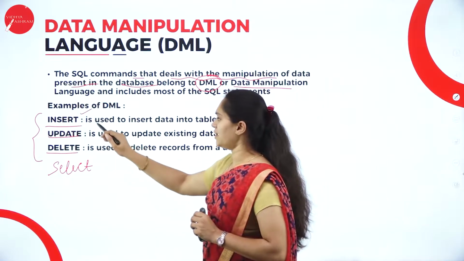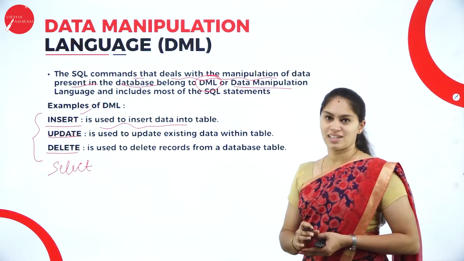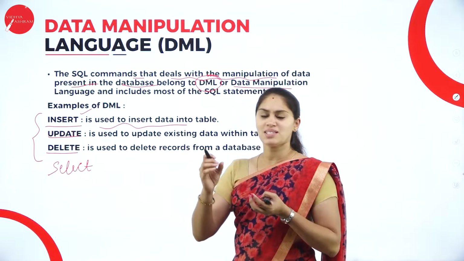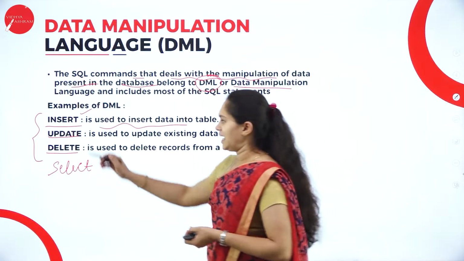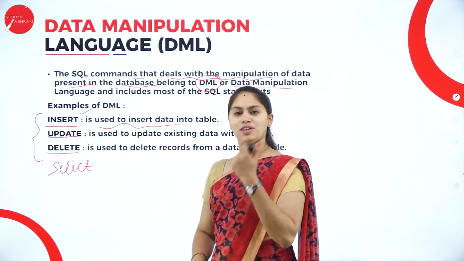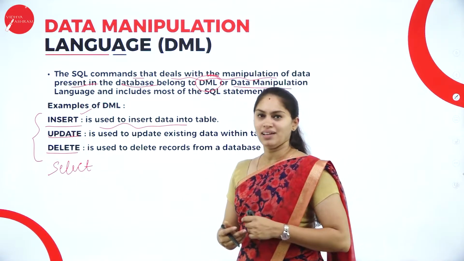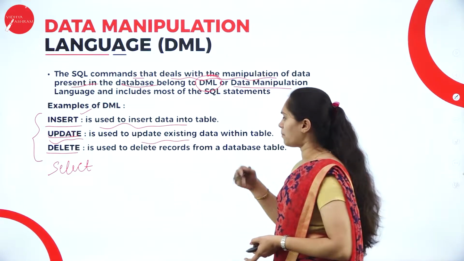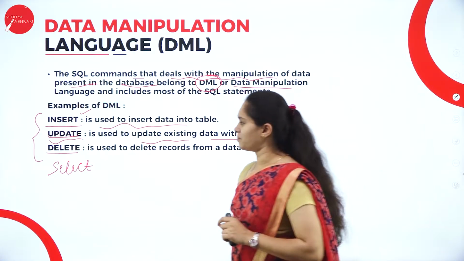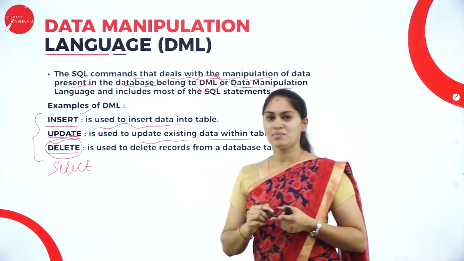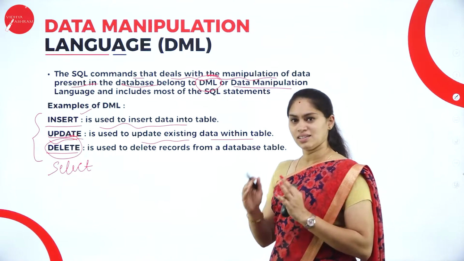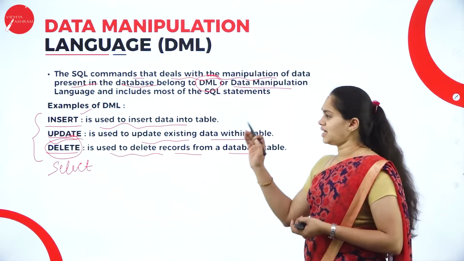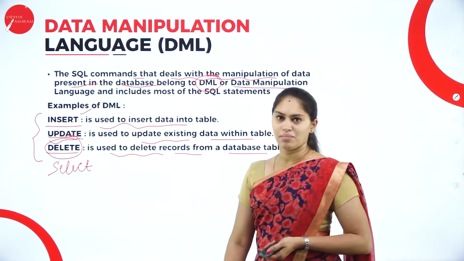When it comes to insert, mainly it is used to insert data into the table. As I told, we have a table that comprises columns as well as rows. So if I wanted to add some content to the rows, then I have to use this insert command, insert into. We are going to discuss every command in detail in my coming session. Now here we have update, which is used to modify or update the existing data within the table. Then we have delete. So drop comes under DDL and delete comes under DML. It is used to delete the records from a database table. So these are the commands which come under data manipulation language.